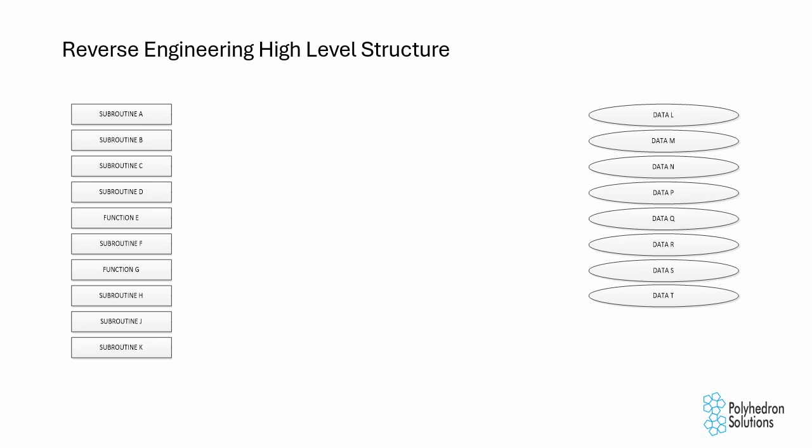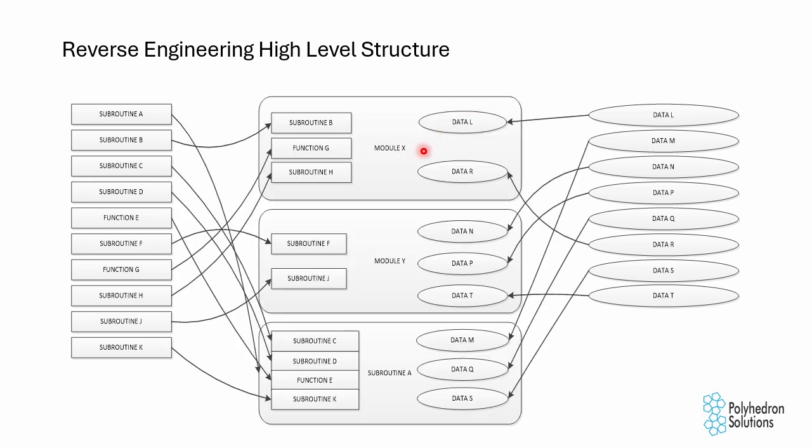So given this as our starting point, the objective is to convert it to something like this, where the original structure with lots of isolated subroutines and data areas is replaced by two modules containing some subroutines from the left and some data areas from the right, and one subroutine which contains some internal subprograms and some data areas. Now, of course, gxchuck doesn't actually do the mechanical work of assembling these modules and subroutines itself, but it does give you an idea of exactly how to do it.